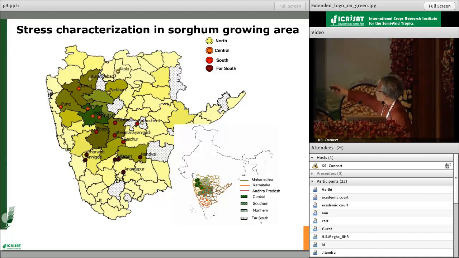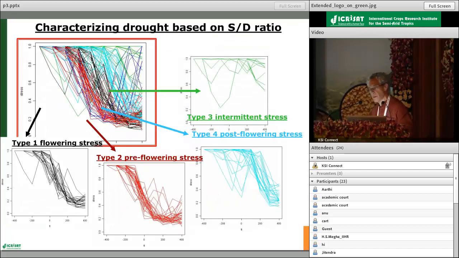So that's an area where sorghum is cultivated in South India, about 5 million hectares. What we did is take weather data from 14 stations, spread out, and then we ran APSIM with that. We calculated the supply-demand ratio. The supply is how much the conditions provide in terms of water availability, and the demand is what the crop needs on a daily basis. Again, as David said yesterday, it's extremely diverse. There's no year similar to the other, no location similar to the other. And so that's the variability within which we are working.